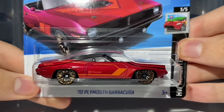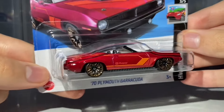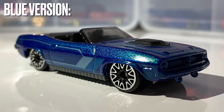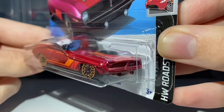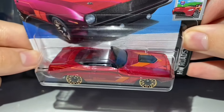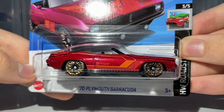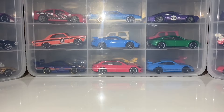This is a really cool recolour — I don't know if I prefer this or the blue version from the 2024 B case. I think both of them are so good looking and they both do things so well — it's just impossible to choose which one is best. They are equally as good. And the final car I was able to find from the Entertainer is the Tesla Model Y.